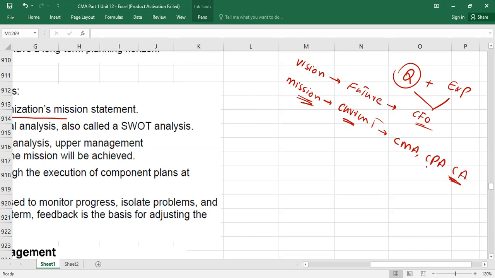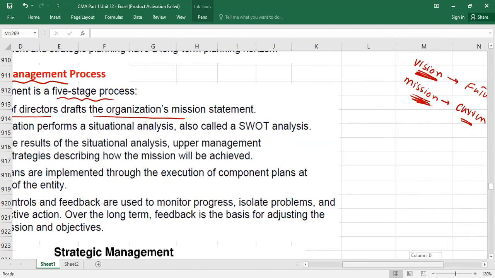Obviously, guys, this CA, CPA, and CMA cannot be completed quickly. Maybe it will take more time, right? But this is your current mission. So mission, but from the company's point of view, the mission statement is always drafted by the board of directors. Understood? Because once you achieve the mission, for example, your first mission is to get a qualification, second mission is to get experience. So the day you complete the mission or series of missions, maybe you will reach your vision. Okay, you will become a CFO, right? So this is the first stage. Stage number one is what?